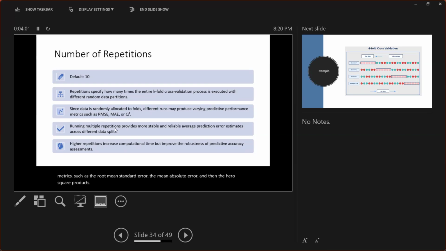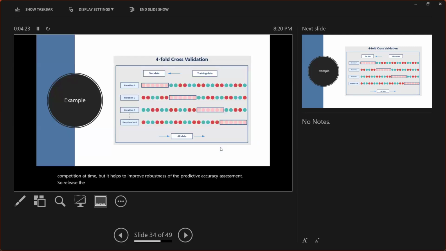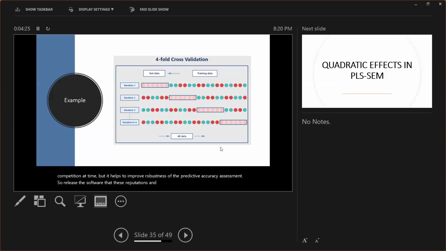Running multiple repetitions provides a more stable and reliable average prediction error estimate across different data splits. High repetition increases computational time, but it helps to improve the robustness of the predictive accuracy assessment. The software does these repetitions, and within seconds you have the results.